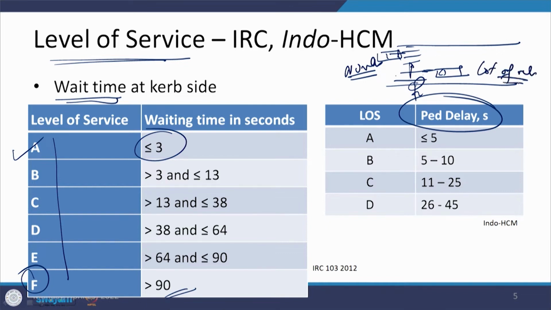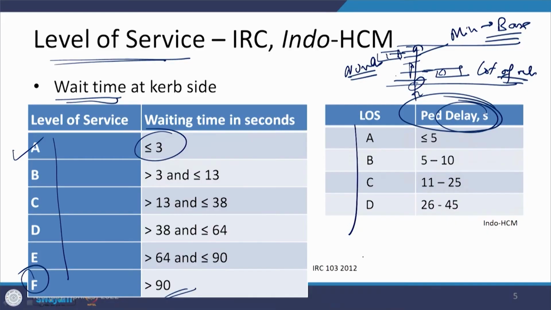When no vehicle is there, then this pedestrian is going to cross to the other side in the minimum time frame, and that minimum becomes the base. And with respect to base, when the traffic is there and the pedestrian is again crossing, then obviously the person may take a little more time than that, and that is what is going to define the delay here. So, that crossing delay is being taken into 4 categories, again in terms of seconds, where in the last or the worst condition we are saying that it is somewhere between 26 to 45 seconds, and that is how the level of service of a facility has been defined here.